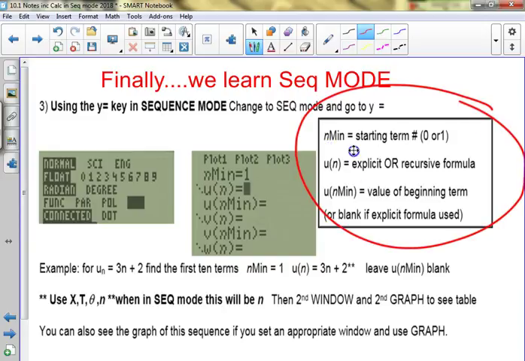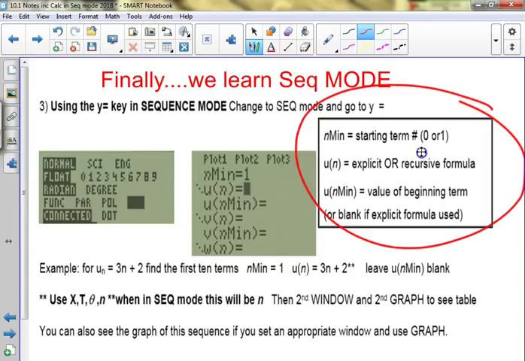N-min stands for your minimum term number. It defaults to 1, and we have only used 1 so far in this class, okay? You could tell it to start with any term number, and this is literally the N number, the term, like 7th term, 8th term, 9th term, okay? There are times when you want to use 0, and we're going to do some application problems eventually, even today, where we could use term 0. Because it's before anything even starts, okay?